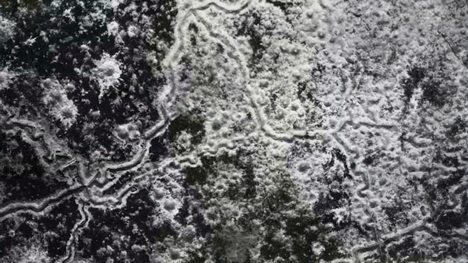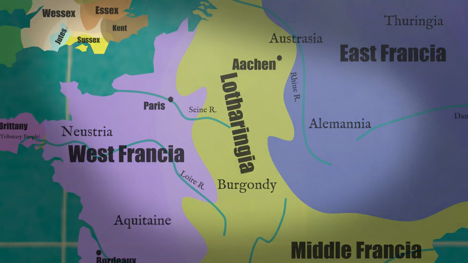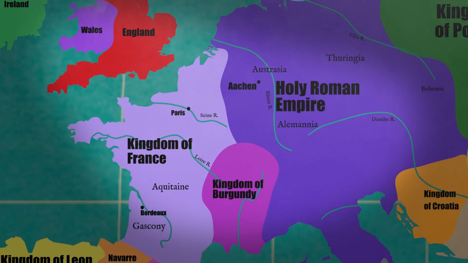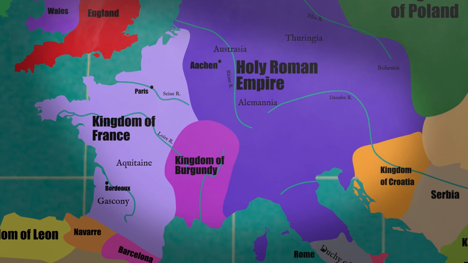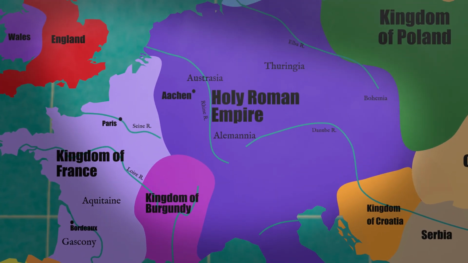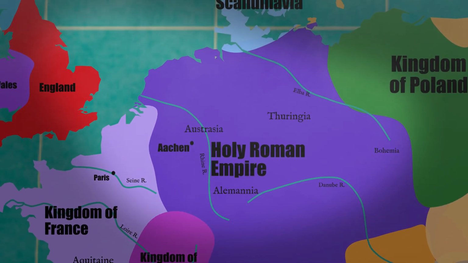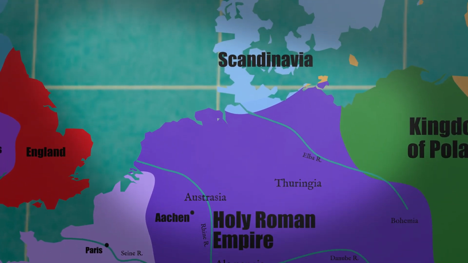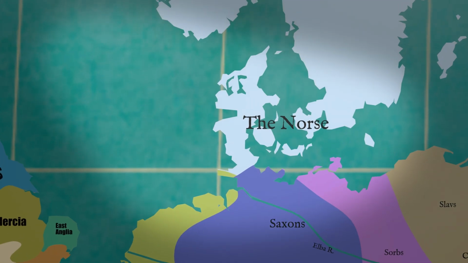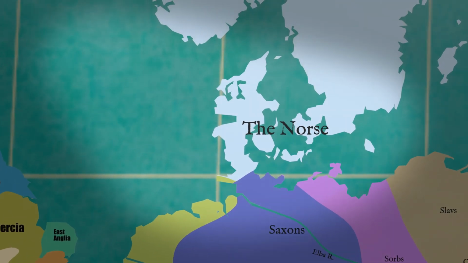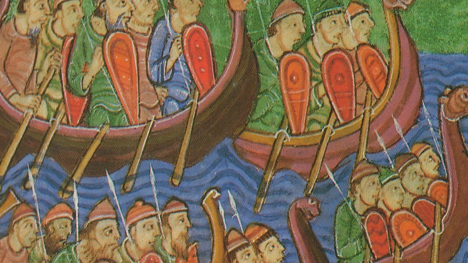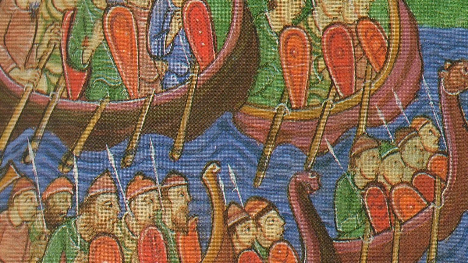Over the next centuries, the domains of the great Emperor Charlemagne would be further subdivided, and eventually the Carolingian dynasty would come to an end altogether. The demise of the Carolingian Empire during the 9th and 10th century was hastened in part by the rise of a new people in the north of Europe, from a place called Scandinavia. The Norse people, or as they're better known today, the Vikings.